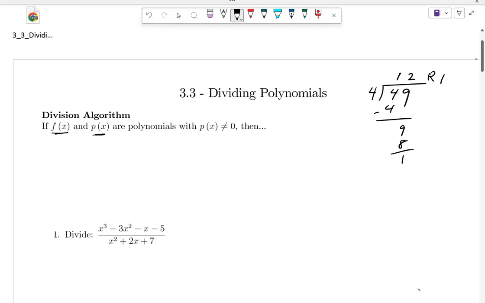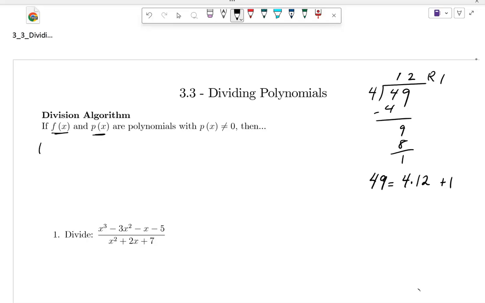But another way that you could write that is, 49 is what I divided into. 4 is what I divided by. If I do 4 times 12, I'm almost there. I would need to add my remainder. Right? That looks hopefully relatively familiar. Probably slept since grade school, but looks relatively familiar, right? Okay. Writing it in this fashion is what's known as the division algorithm. The 12 is the quotient, the 1 is the remainder. Okay? So we do that in a similar way for polynomials.